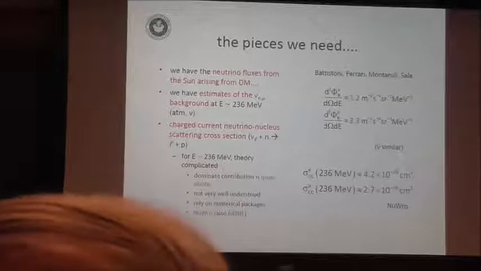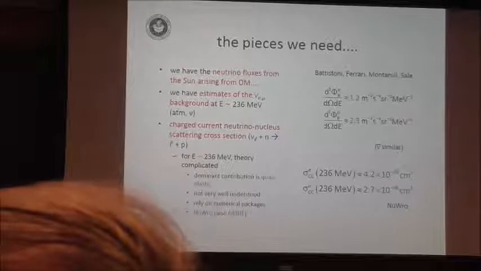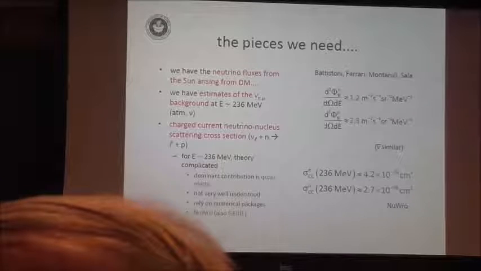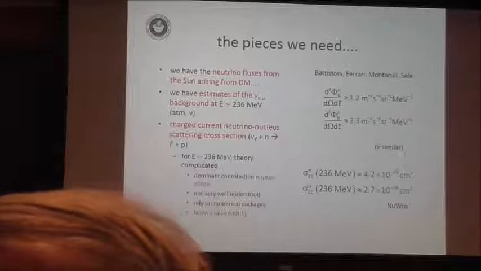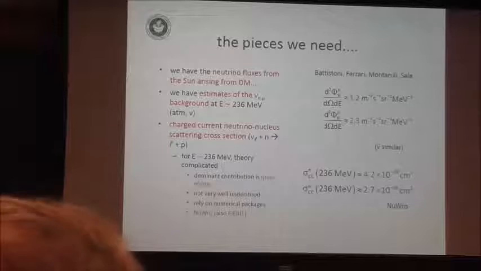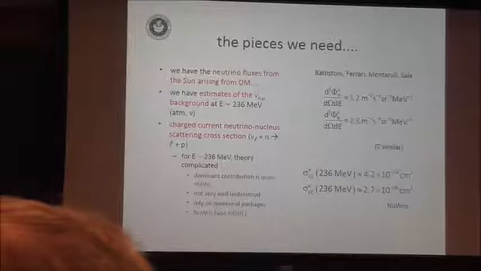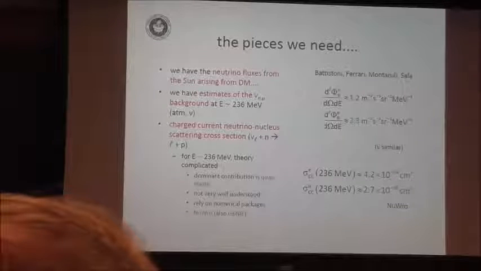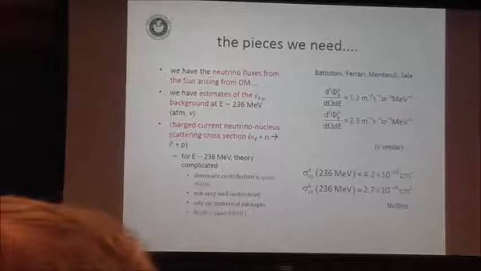So you want an energy range that corresponds to? This is at about 236 MeV. At 236? Oh, that's pretty low. Okay, that's actually pretty uncertain. Okay, anyway. You're right, there are actually lots of uncertainties there. But hopefully you'll be able to try to do this actually for DUNE as opposed to doing this for Super-K.